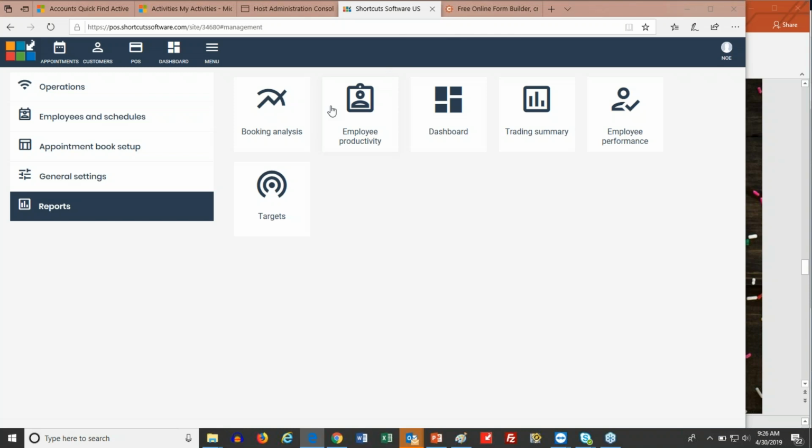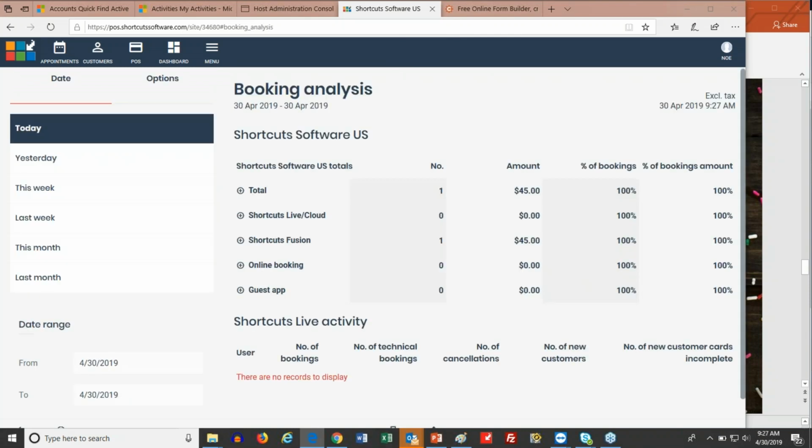So the very first one, booking analysis. What this does is it looks at the appointments that are made in the actual location, in your actual business, customers that are making appointments using the cloud, or if your staff has a tablet or a phone and they're putting customer appointments in using those devices, it'll track that.